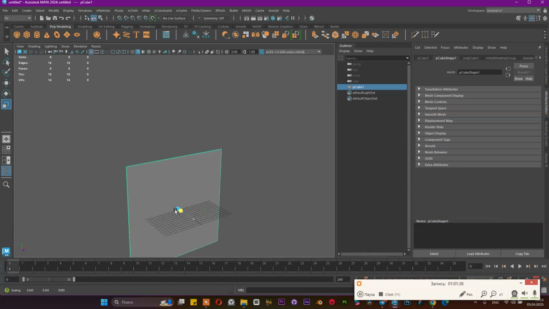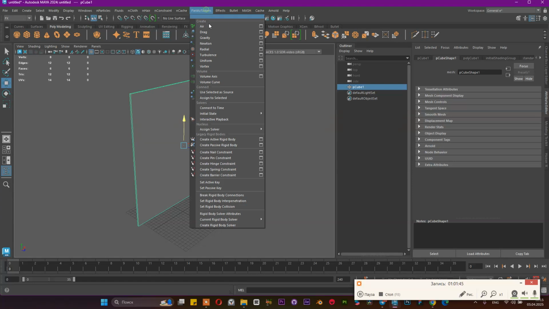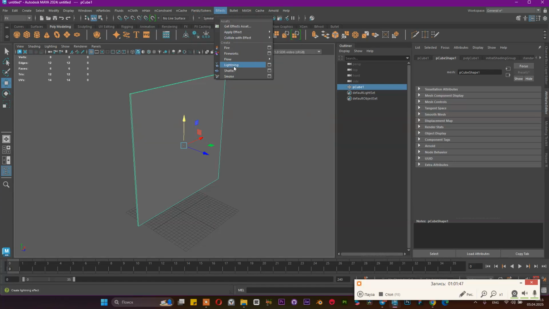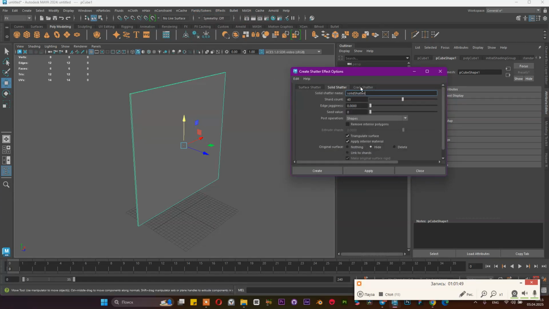Glass is thinner, and we can also delete history and create some cracks on it. We can use some solid shatter and break this glass.